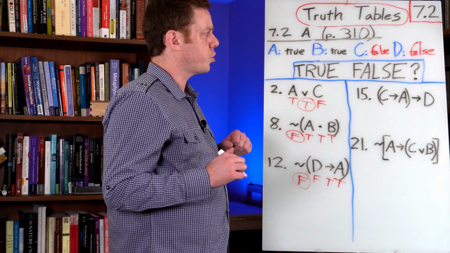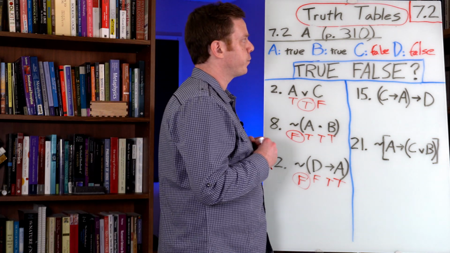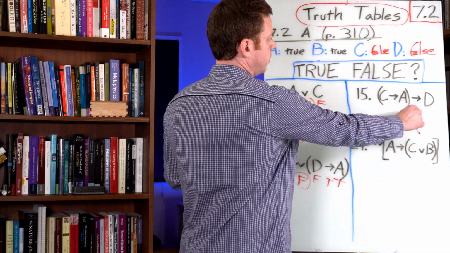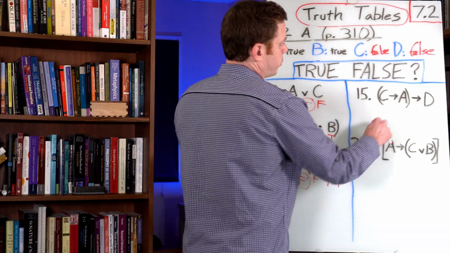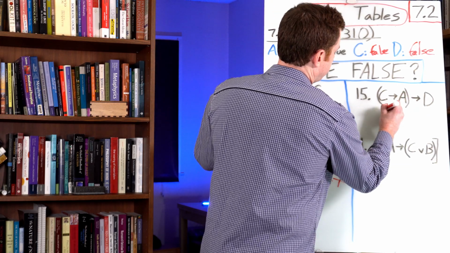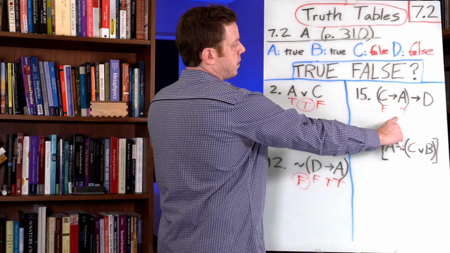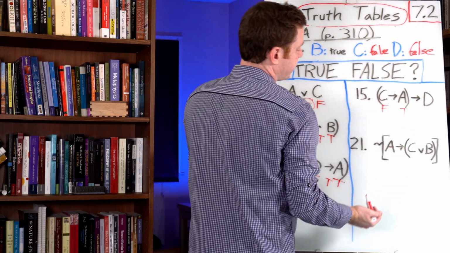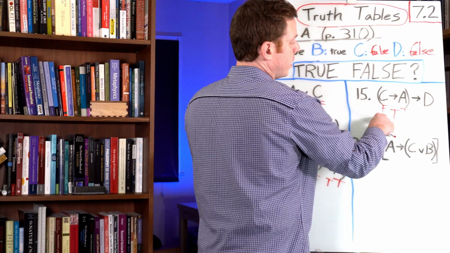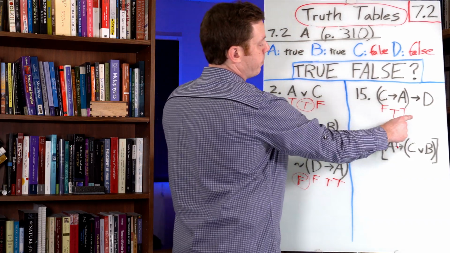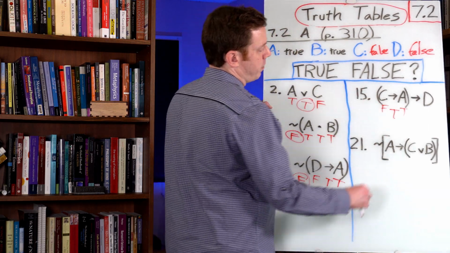So you always want to start from the inside and work out when you're doing something like this. The thing on the outside is going to be the truth value for the whole statement. So we know C is false and A is true. So that's going to make this conditional inside the parentheses true, right? Because there's no broken promise. It's like mom sent the box of cookies even though you didn't get the A, so she didn't break her promise.